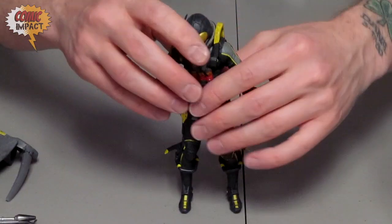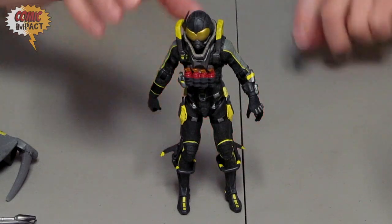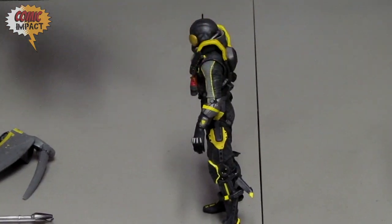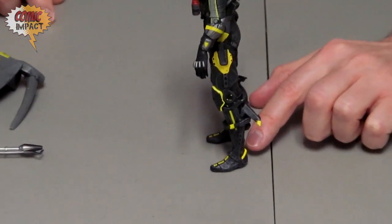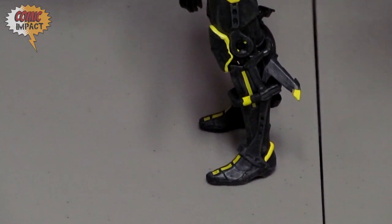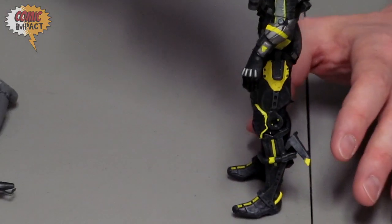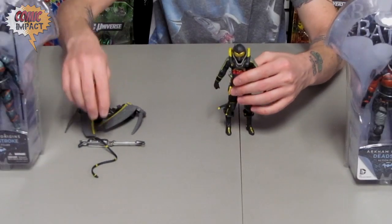As you can see right now, he stands fairly well. Once you put the wings on, sometimes it's a little bit of work. It's not something you're going to be able to see fairly easy, but if we can get a little zoom in on the foot, you can see that the back of the foot is sticking up a tiny bit, and he's standing more on his toes. Now, I guess the reason they try to do that is that way when you put the wings on, it'll pull him back a little bit. Unfortunately, if it's not weighted perfect, it pulls him back a little too much, and you get a figure that flops.